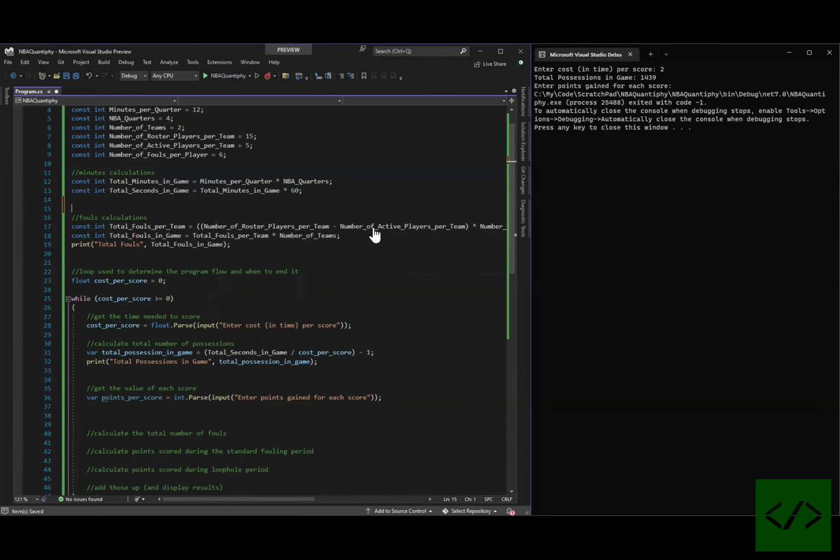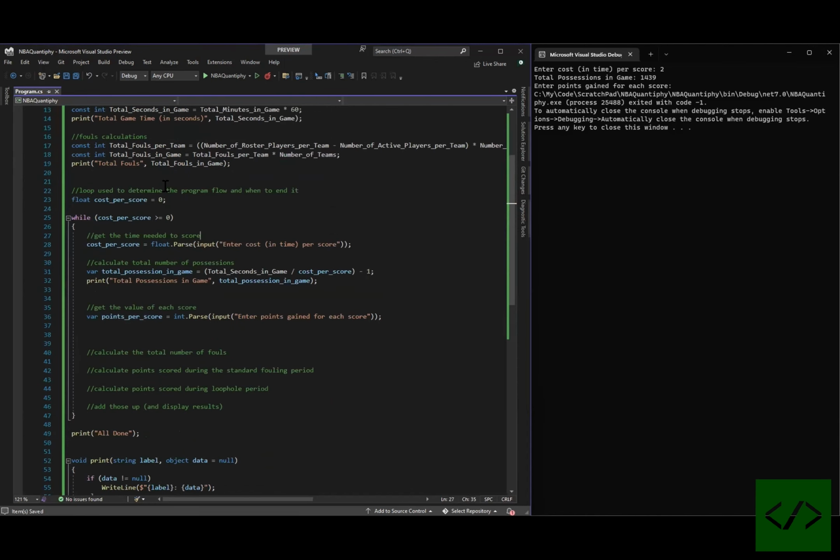Total fouls in game. All this stuff out here is just metadata, because it's only going to print once. It's really not useful for anything, but it's good to have that list as a reference point.